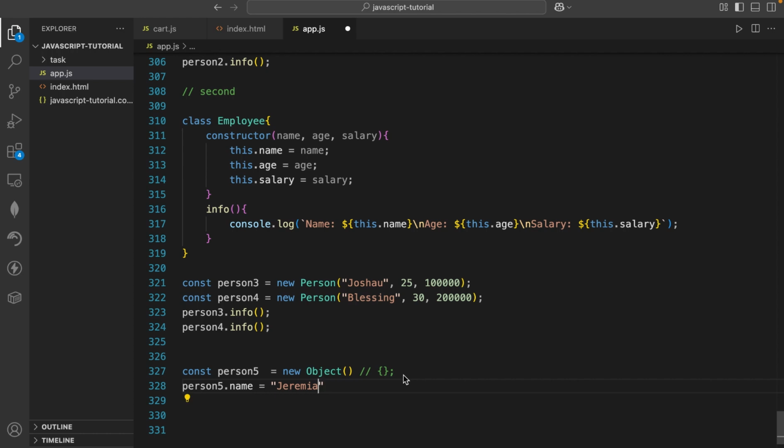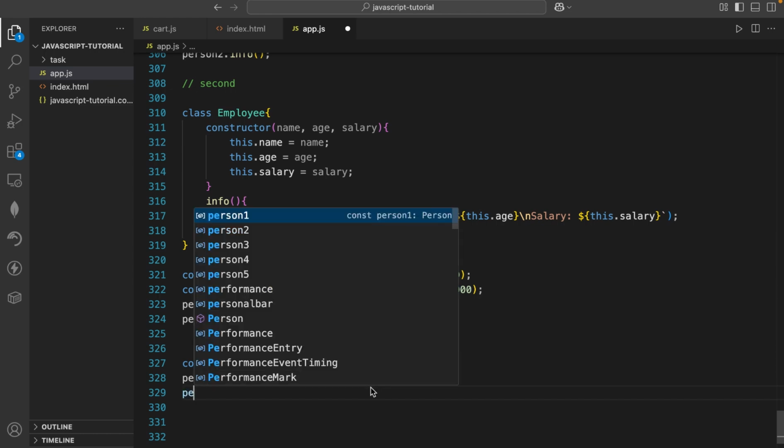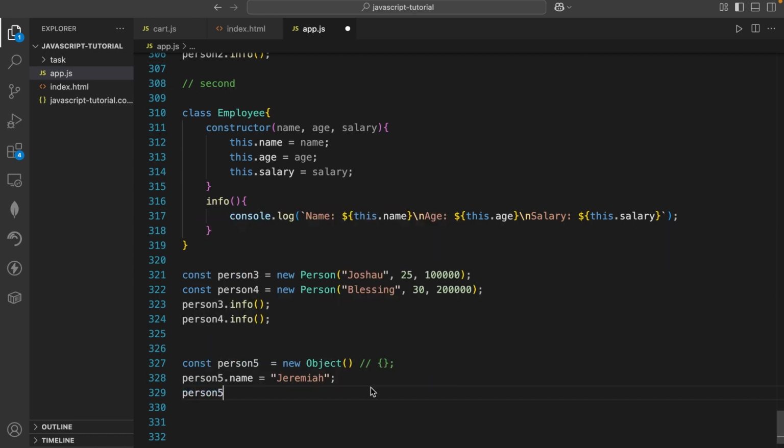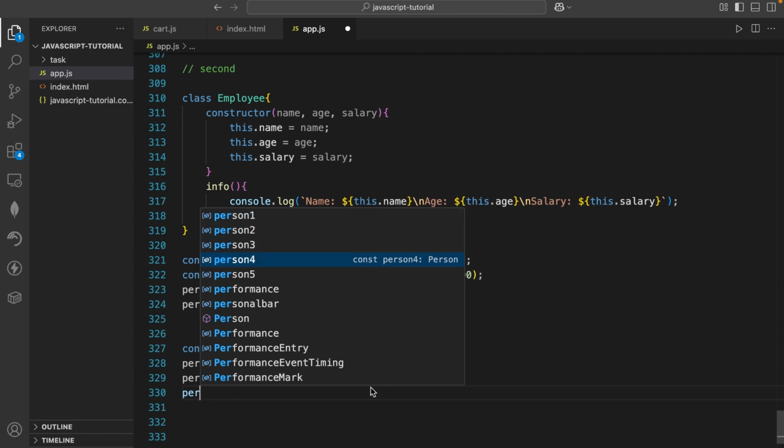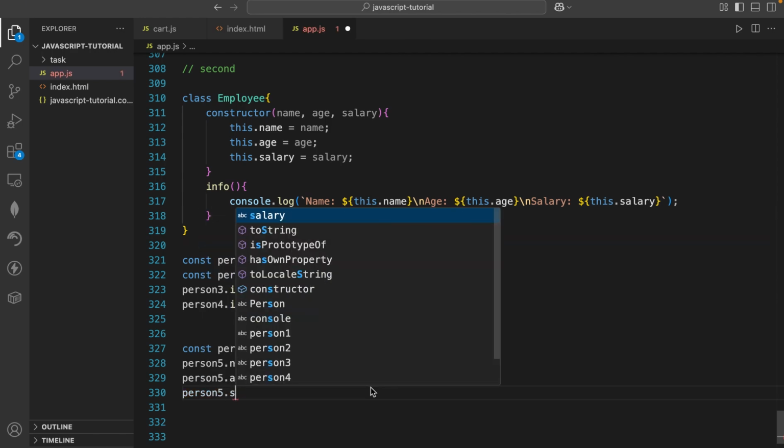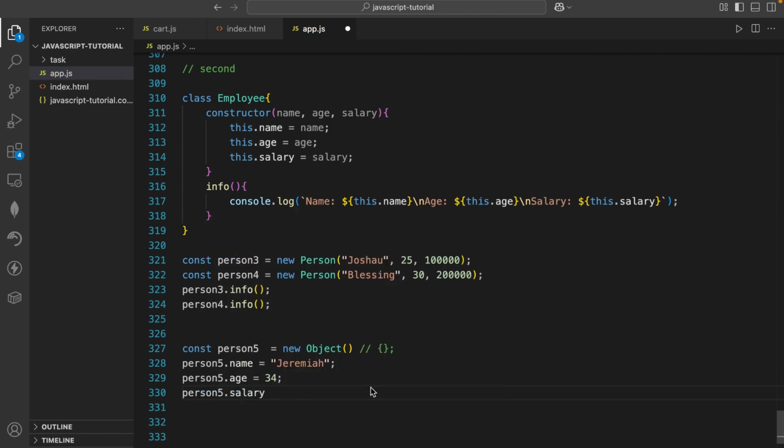Okay, maybe Jeremiah. Then I can give it age, maybe person 5 dot age. So I'll give him maybe 34. Then I'll give it salary, person 5 dot salary. So I can give it maybe 500,000.